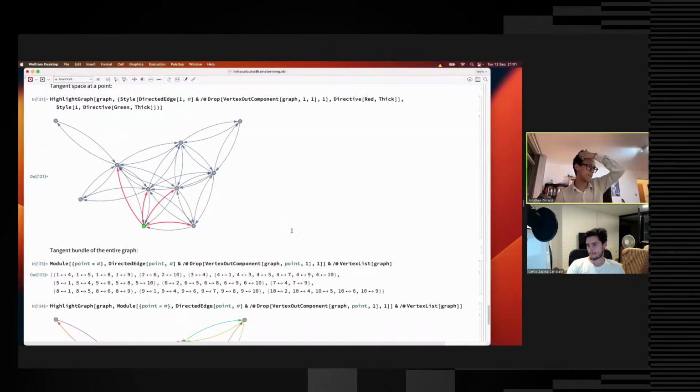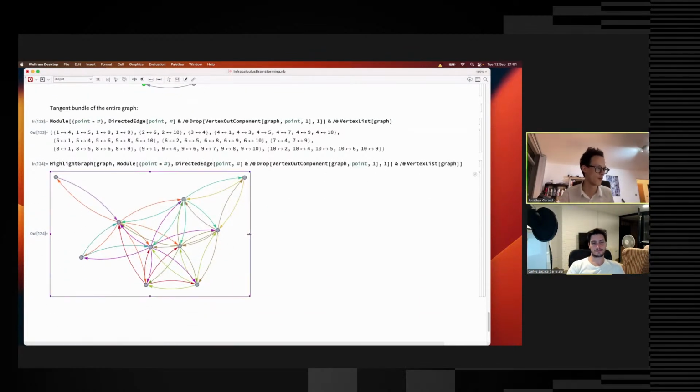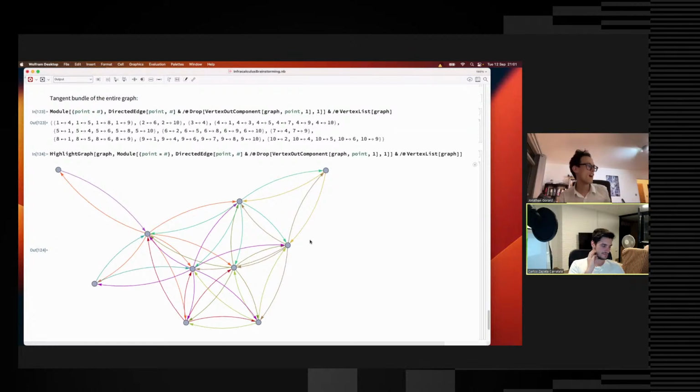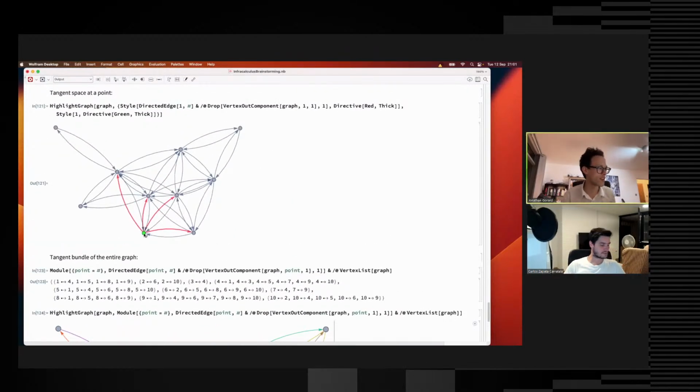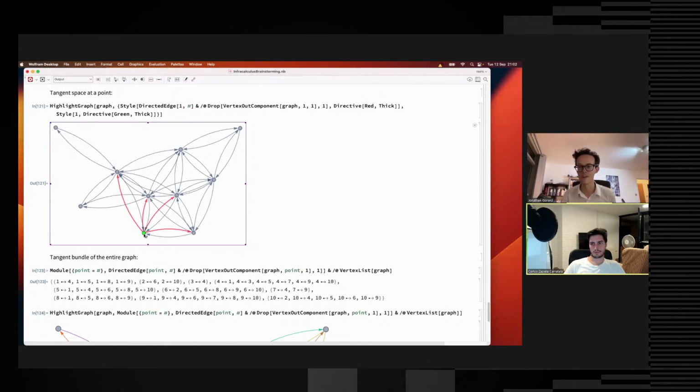Actually, now it's a good time to share screen again. So let me just check. This is what I think is the translation of your idea, right? So this is the tangent space at the green point. Is that fair? Yep. And this is a very nice way of illustrating a tangent bundle. That's cool. So if we look at this, we evaluate the metric tensor at this point. Of course, we can only ask about metric distances within that tangent space, so to speak. We don't get to ask the distance between this point and this point. We can only ask the distance between this point and any one of these points. That's right. So the only possible valuations are 0 and 1.